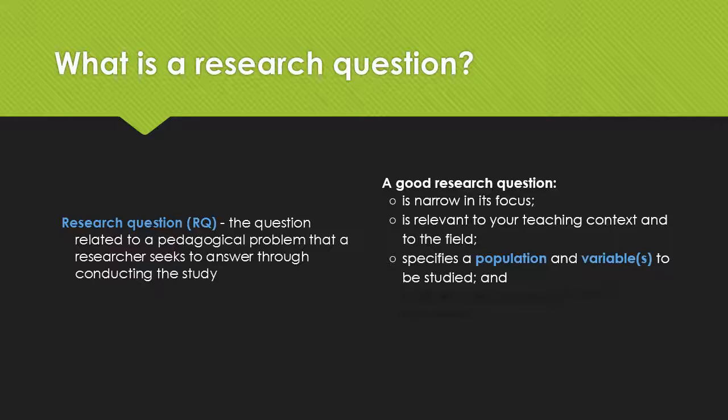A population is a group of individuals or objects known to have similar characteristics. In our field of TESOL, common populations are ESL or EFL teachers, students, administrators, or other people involved in the education of English learners. A variable is a characteristic of a person or object that varies depending on the population. Common variables in TESOL are attitudes, perceptions, language learning strategies, teaching methods, etc.